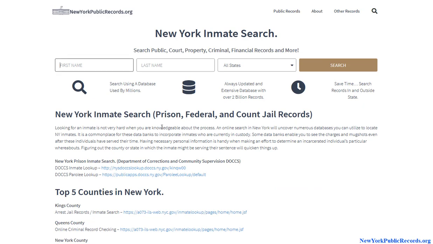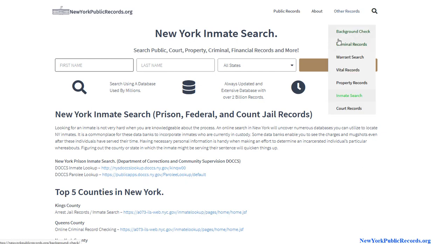Another thing to consider is the name search on top. What this does is, if you are looking for criminal related information, it doesn't just pull records from New York, it goes outside the state. So let's say somebody is living in New York now, but has lived, say, in Pennsylvania or Michigan prior, and they had a criminal record there. If you're just searching within the state of New York, you're not necessarily going to see what happened in Pennsylvania or Michigan. So this gives you an opportunity to get a more nationwide look into someone's criminal history. It's just another option here on top of the state and the local options.